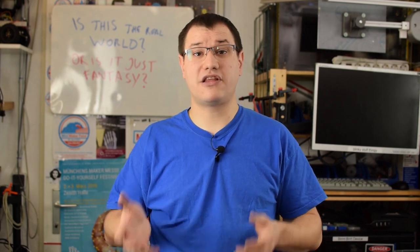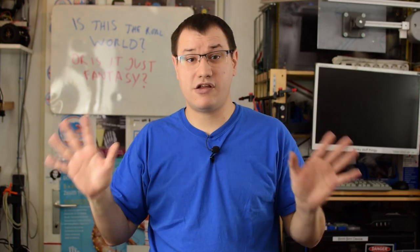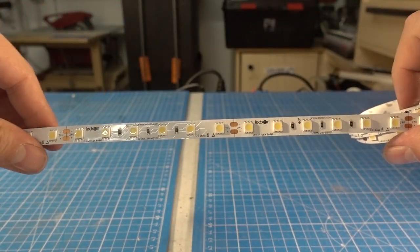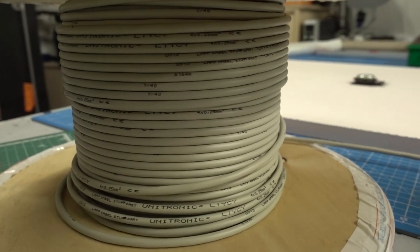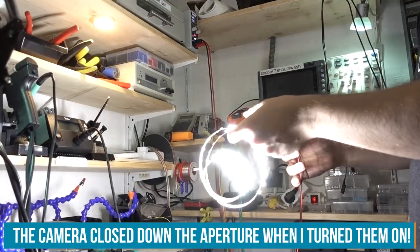For the lights, I wanted to use LED strips. It is crucial that they have the right color. I need them to be daylight, like this light panel, so they have the same color as all my other lights. That makes it much easier to set them up. And I need them to run on a voltage that I can deliver through a thinner cable that I can run along my ceiling. So I chose 24 volt light strips. You can find them linked down below.